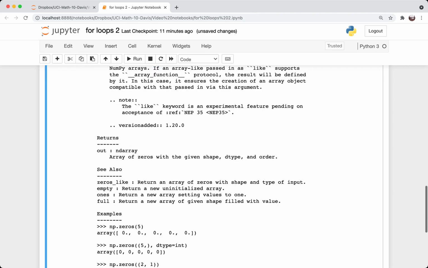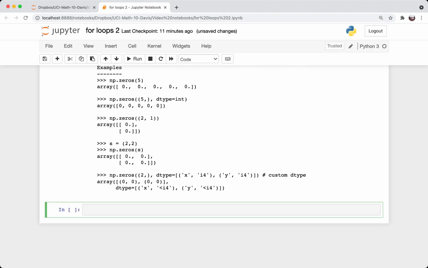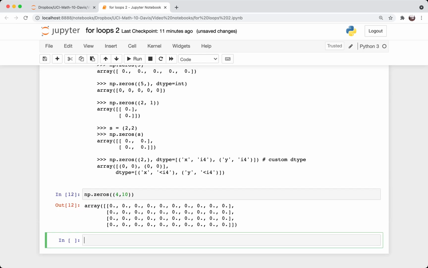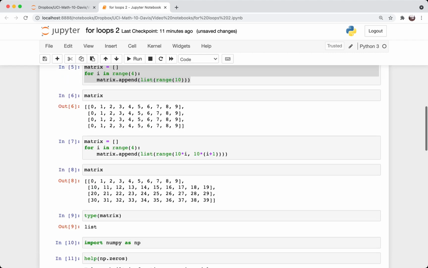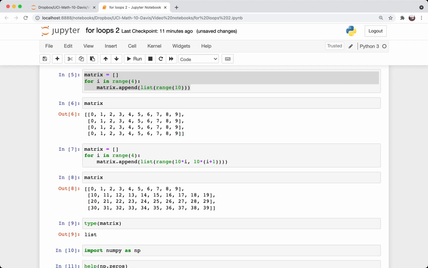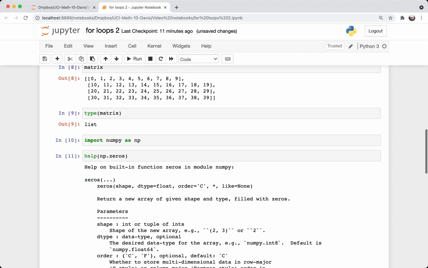So let me give you an example of how this works. Say I do np.zeros and then 4 by 10. So you can see that here again I have 4 rows and I have 10 columns. And it's formatted a little more nicely than this one. You can see how here they don't line up quite as nicely.